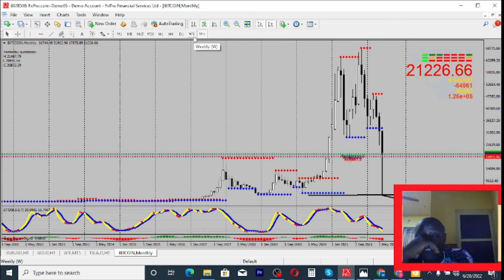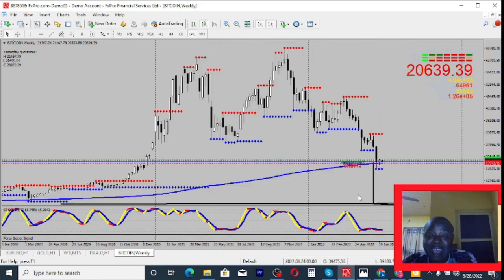So you have to be very careful about going long for now. If you want to go long, don't go long. Look for a better time. It is not the best time to invest in cryptocurrency. Because what we are having now is the 240 moving average still holding the price. Once this place has been breached and there's a retest, this could happen before the end of the year.